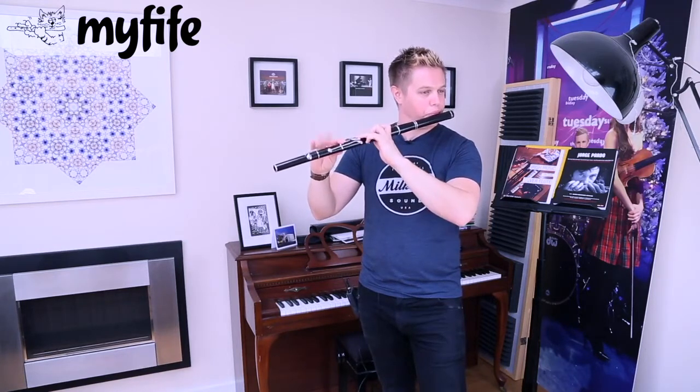She started us off with the Fife — we had one term on the Fife, which is the little indestructible plastic flute, which is great for kids because you can start to play music, you can start to read music, you can get the coordination in your fingers without worrying too much about dealing with a big flute. You don't need to worry about being clumsy with it. It's a great way to really focus on getting your embouchure right without worrying about any of this, because this can look a bit daunting to start with.